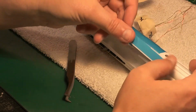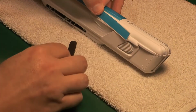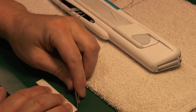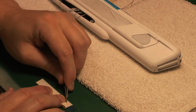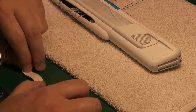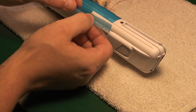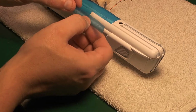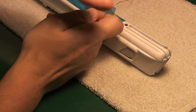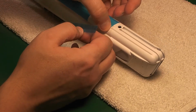Now we have our other piece that's going to go right here in front. Let me make sure you're in shot. So I'm just going to peel this off nice and neat. Alright. If you notice, there's a little corner right there that drops off a little bit, and you just want to make sure you line it up. This lines up with this little edge right here.